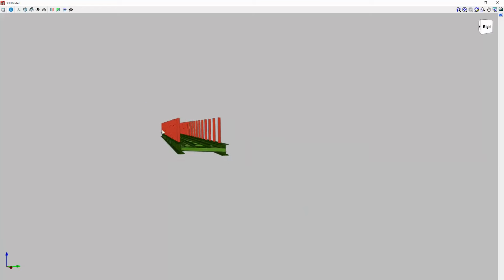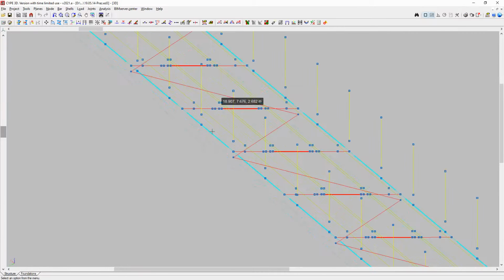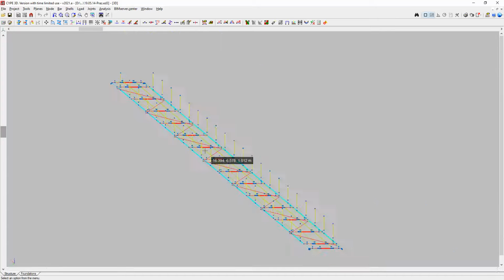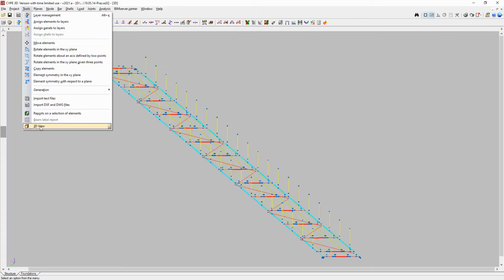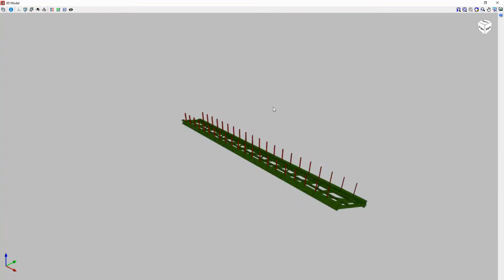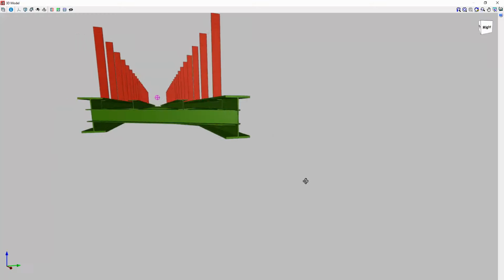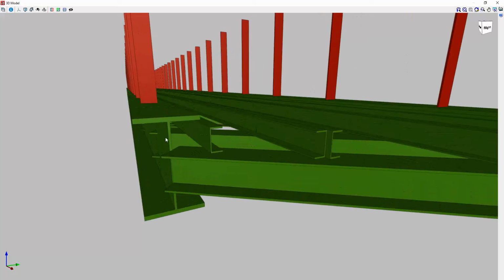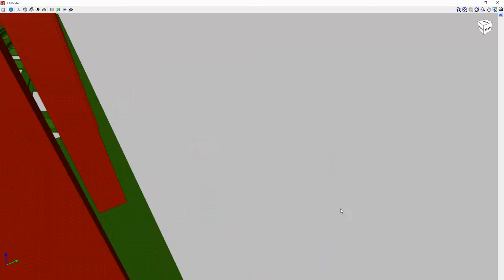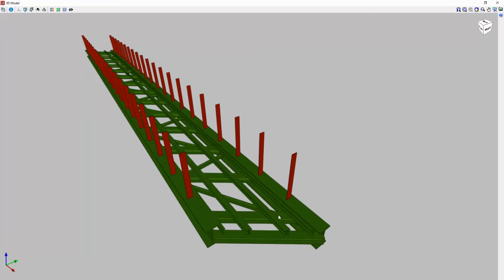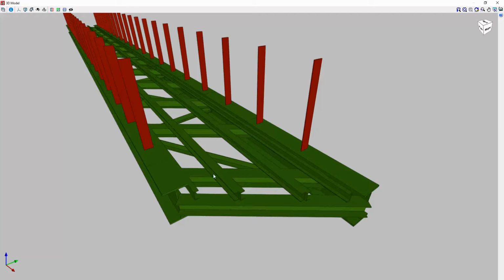Here we have this example. As you can see, this is a bridge type system. And if I go to the 3D view, as you can see here, we have the I-beam sections, some other steel sections, and here we have the trusses.